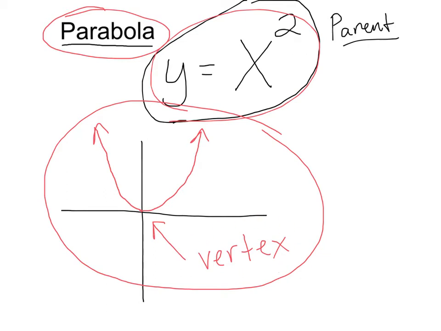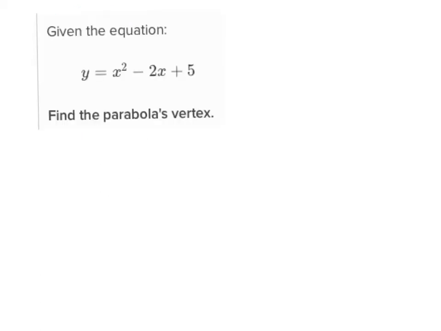Okay, now that applies if our parabola is upside down. So let's say here's our parabola right here. Now you can see that the parabola is going up, up, up, and then it peaks out. There's a max right here, and then it begins to go down, down, down. That point where it changes direction right here, that is the vertex. Now what we're going to start out the day doing is calculating the vertex of quadratic equations.